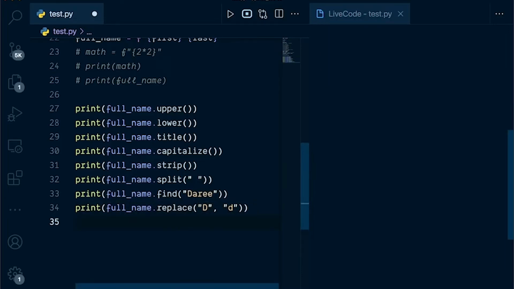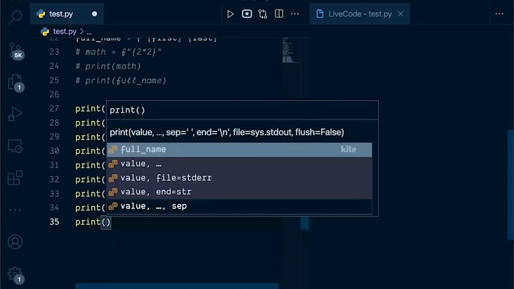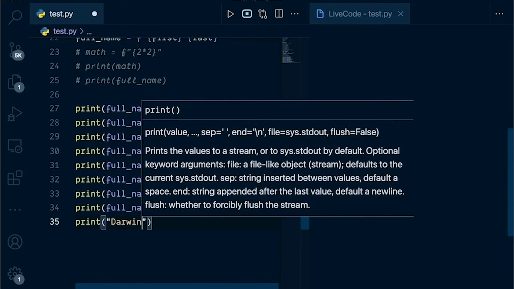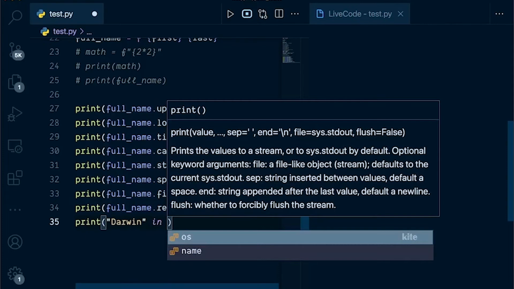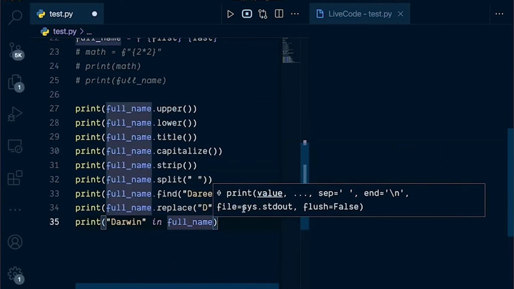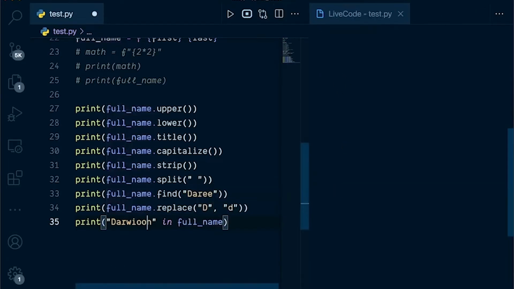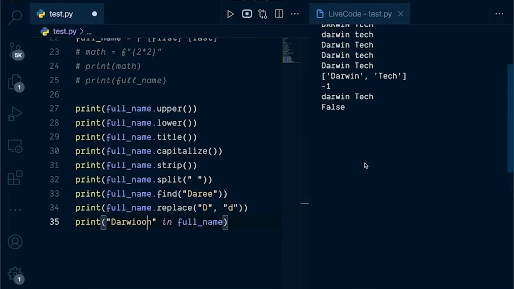Now let's check out another one here. Let's print out, and we're going to see if Darwin is in full name, which is our variable. So if this is in that, we can see that it is. Now if we get rid of this or change it up, we can see that it is false, it is not in full name.